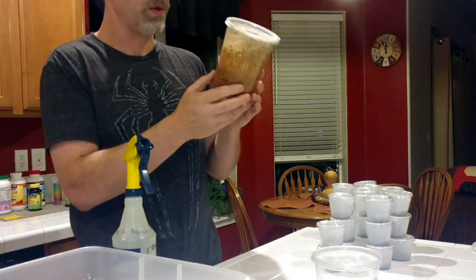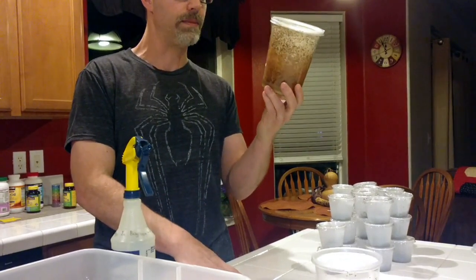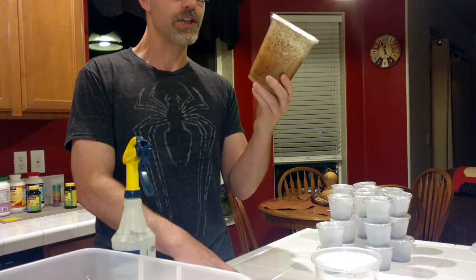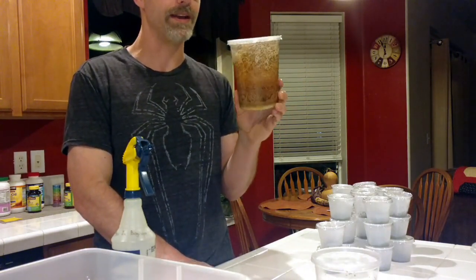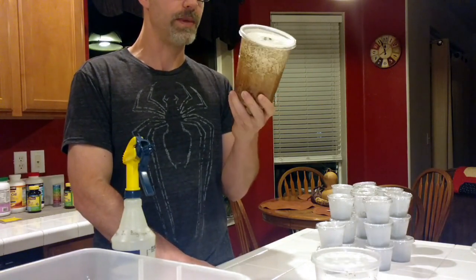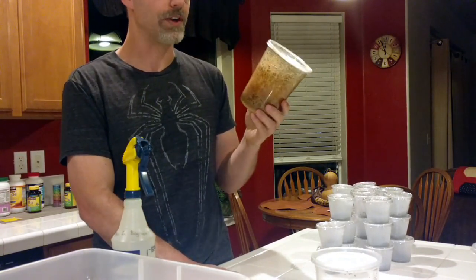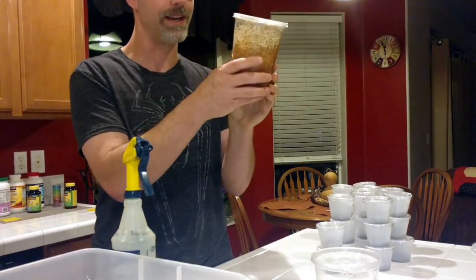One tip for people new to fruit fly cultures: never feed off all your adult flies — that's a mistake people make frequently, especially with smaller cultures. These large cultures can be overkill if you don't have many mantises. If you only have a few mantises, buy a smaller culture. Also try to be respectful — each one of these fruit flies is an insect, and there are a lot of lives reproducing in here over the course of the culture's life.